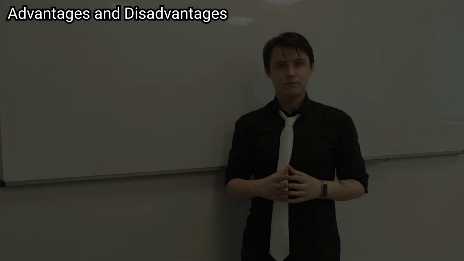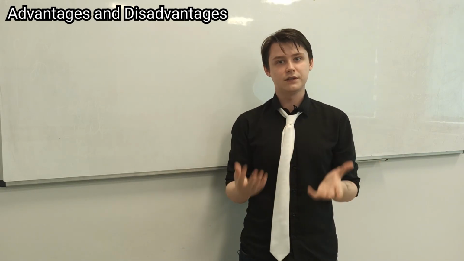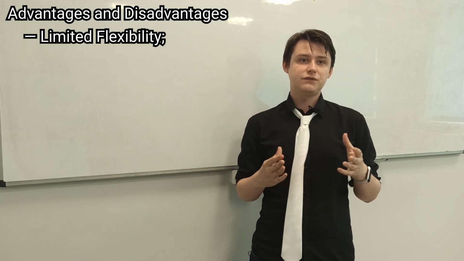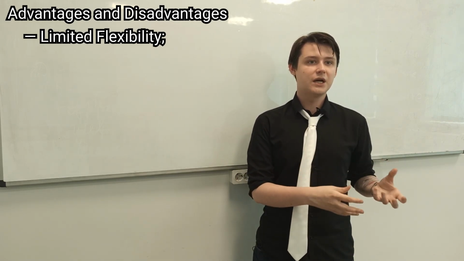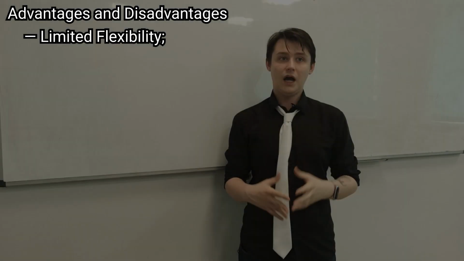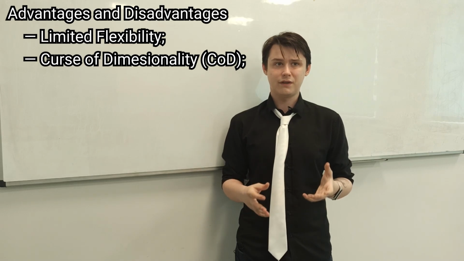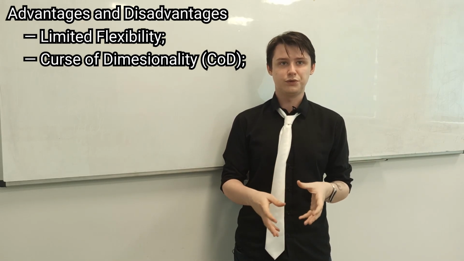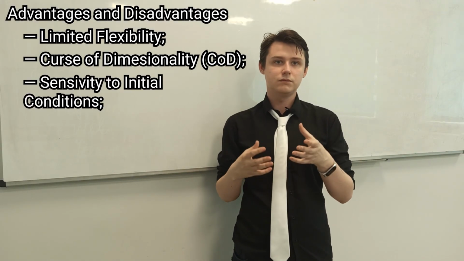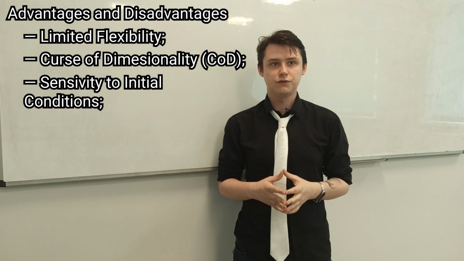like neural networks. But of course, nothing is ideal, and traditional algorithms have their own disadvantages. The first disadvantage I would like to outline is their limited flexibility. Non-neural network algorithms are typically designed for specific types of optimization problems and may not generalize well to other types of problems. Obviously, they also have difficulty in handling complex systems. Some non-neural network algorithms struggle to handle large complex systems with many variables and constraints. The third one is the sensitivity to initial conditions. Some non-neural network algorithms can be sensitive to the initial conditions and may need careful tuning to achieve good performance.